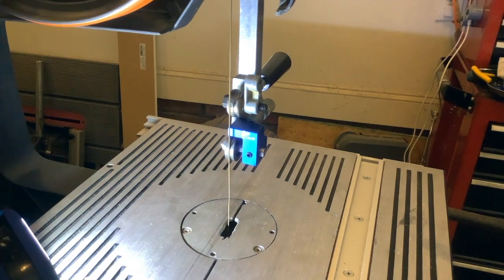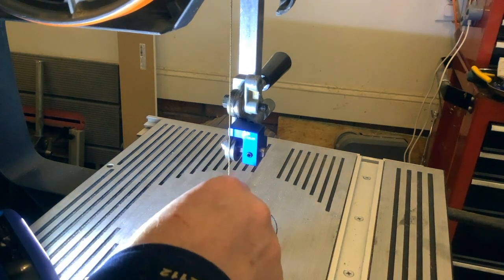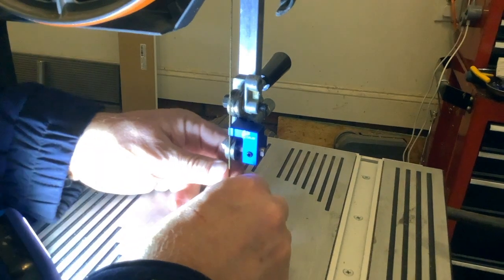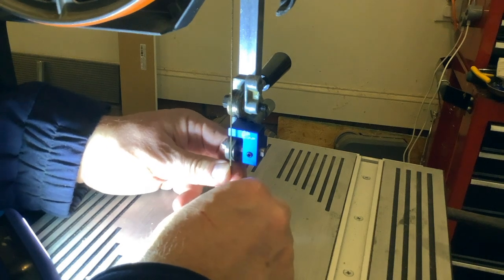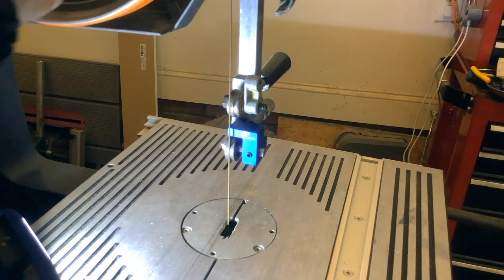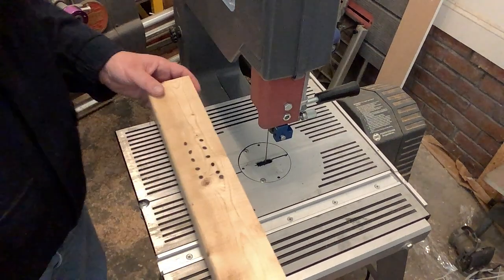Give this a spin, freehand. Oh, that reveals that I've got a couple spots with some bends. This blade is really super delicate. That doesn't surprise me all that much. Let's get it all the way up to the proper tension. Let's see if that helps matters. Maybe. All right, let's try this out.